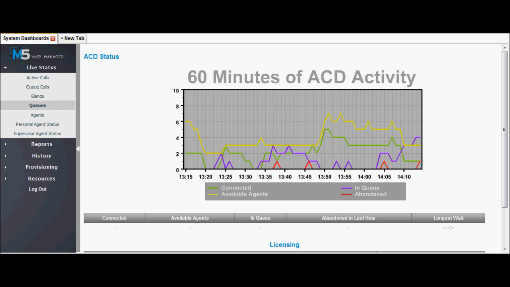I'd like to take a few minutes to walk you through the M5 callfinity Contact Center application. This system is designed to allow call center managers to independently, without IT help, build, configure, maintain, and report on a complete contact center in the cloud offering that's integrated with M5.